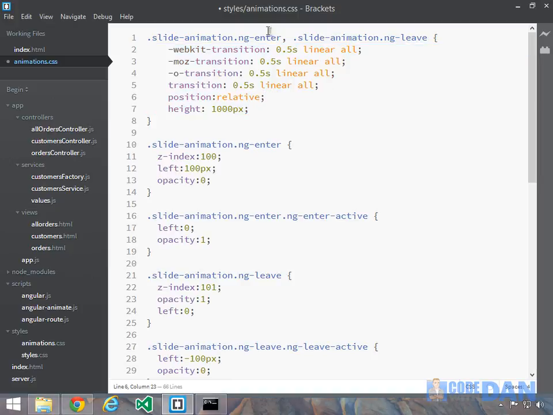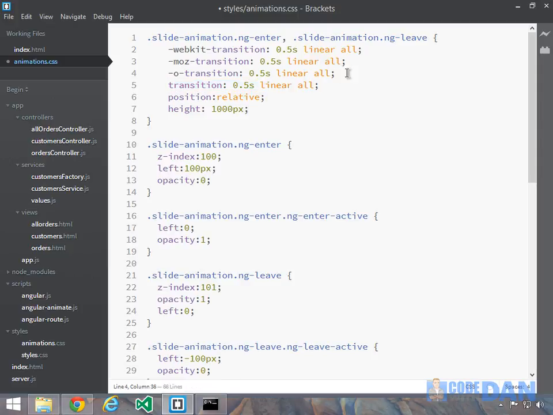Now, we've already seen the ngEnter and ngLeave, but there's one more I'm going to show you that wasn't discussed earlier. You might have wondered with transitions, you know where to start, but how does it know where to end? That's done through something called the active. We'll get to that in just a second. First things first, the enter and the leave both have a transition, and it's going to be the same one. We could certainly break that out if we wanted, but for this case, we're going to leave all these properties the same.